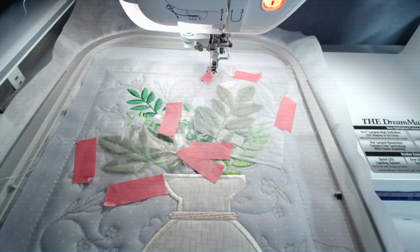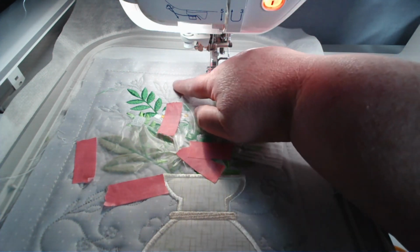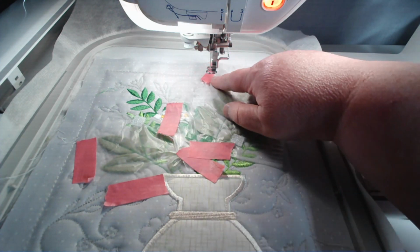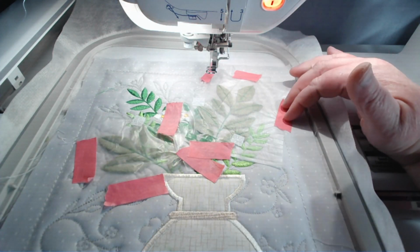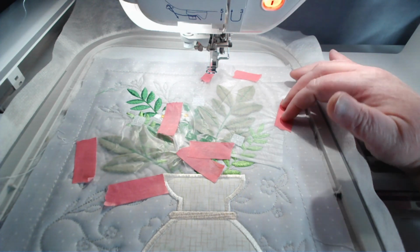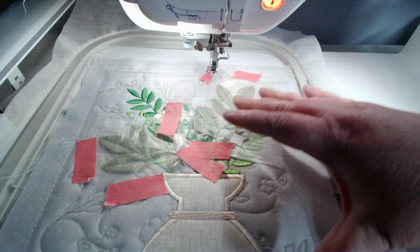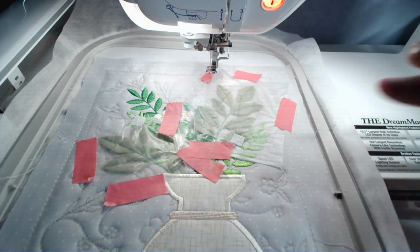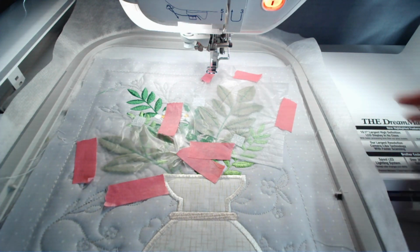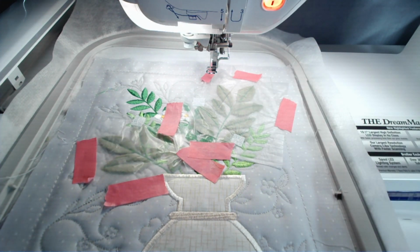There's one stitch left on the machine that is just a placement line. We do not want to stitch that because that would stitch a line over here and a line over there. Kimberbell uses those alignment lines to make sure that the system knows where the design would be centered. So we don't want to stitch that out. Okay, so we are done. So let's take this hoop off the machine, take it over to the table, and finish this block up.